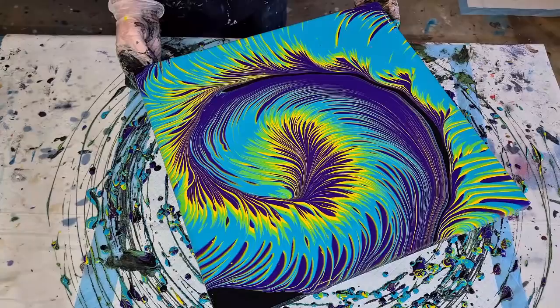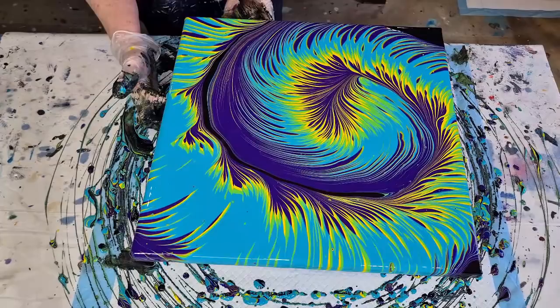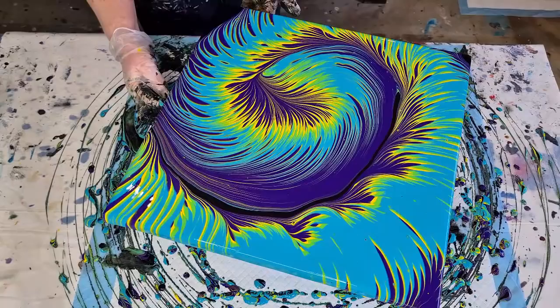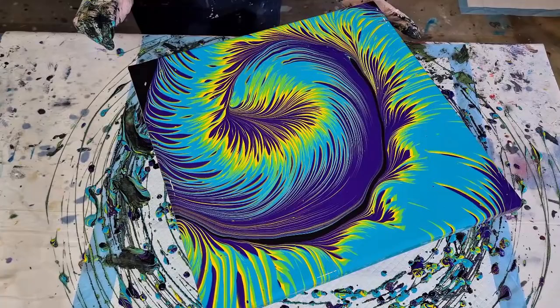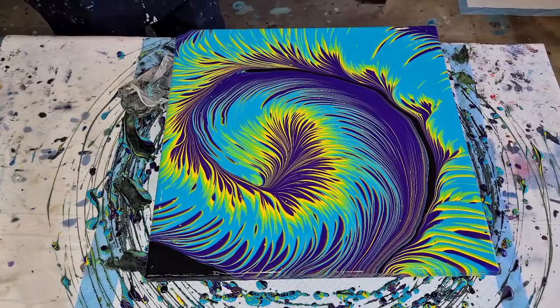Oh my gosh, you guys. Geez, it's been a long time since I've loved an acrylic pour as much as this. I've been really enjoying my resin, and I know you guys like the acrylic pouring, but I was just getting a bit tired of doing the same thing over and over. So I thought I need to get out of the box a little bit and get something new. Oh, love that. What a mess though. I'm going to clean this up and get my spin box out, and then I can do more paintings for you.